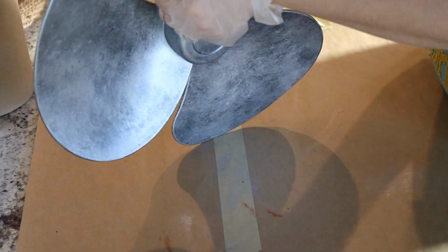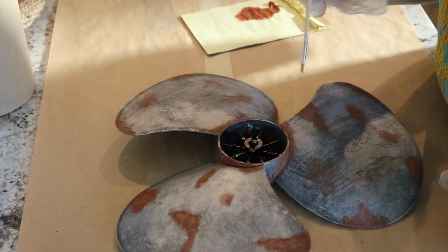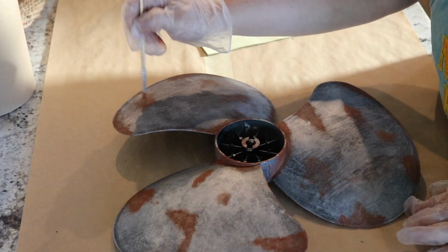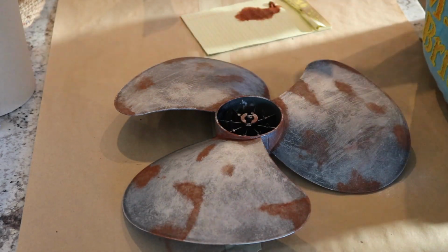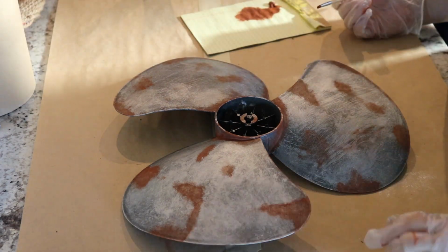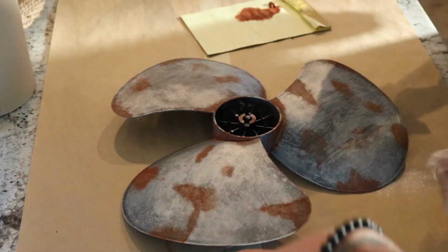So I just continued to do that all the way around, and as you can see, I'm also taking my gloved hand, very important that it's gloved, so that it comes off a little bit easier. But if it went on a little bit too thick, or if I needed a little bit more texture, I was able to take that glove and give it a little bit more texture.